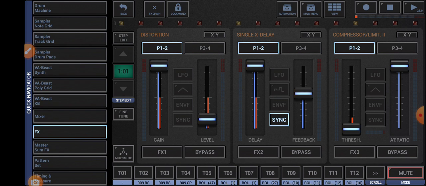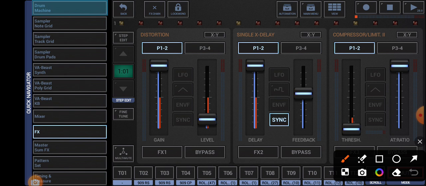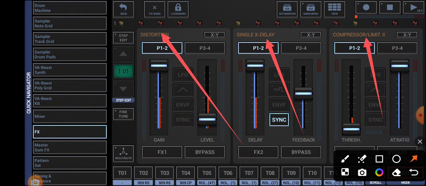Okay, these are the 3 applied: distortion here, single X delay here, compressor here. These 3 are currently applied to the snare sample. If we want to change the effect, just click on this effects button.